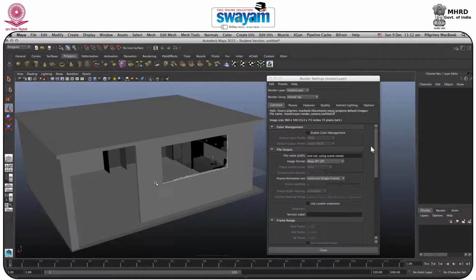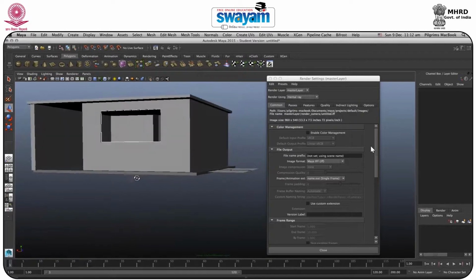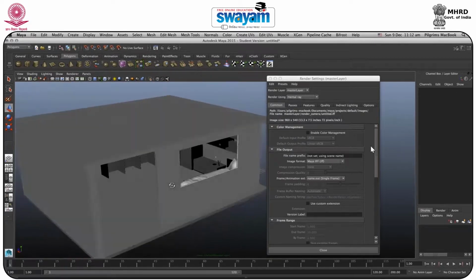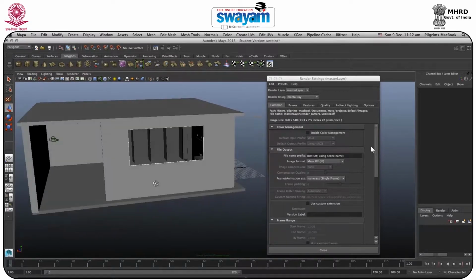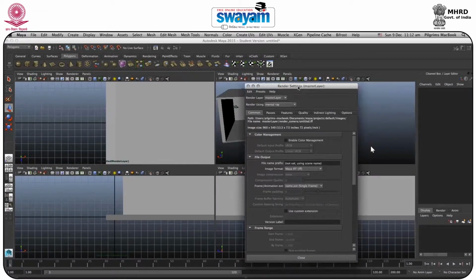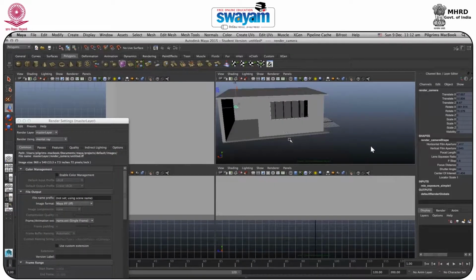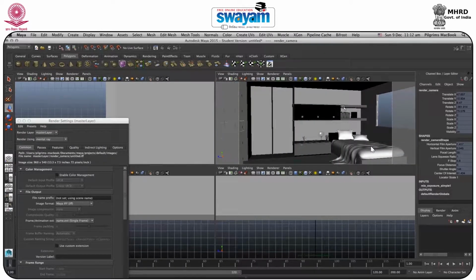One more thing, we are using this simple interior, and you can find this interior model in the Arnold sessions. We'll use this interior in the Arnold session also. At first, we have just created a camera. I will go to Panel, and here you have Perspective, and here you have render_camera. So we have created the camera, and we have set our render view.